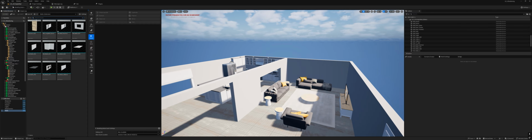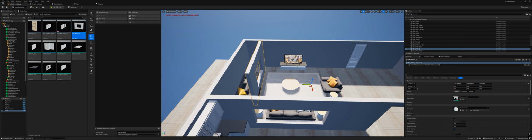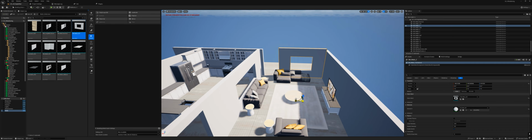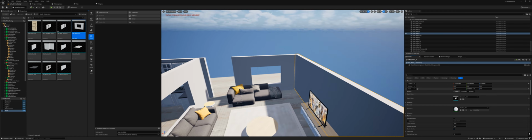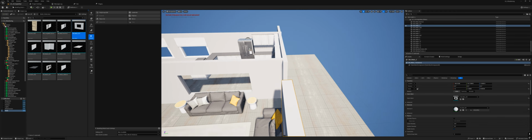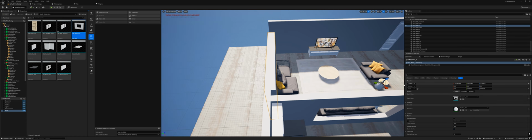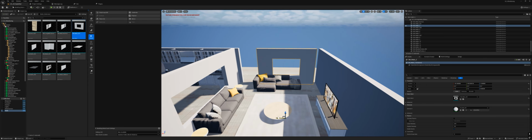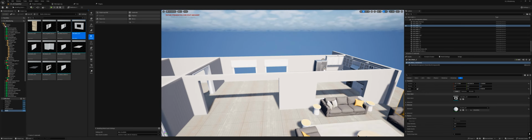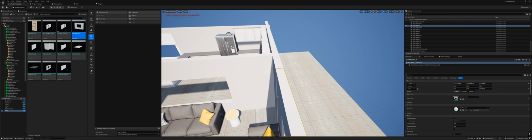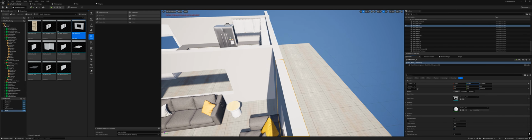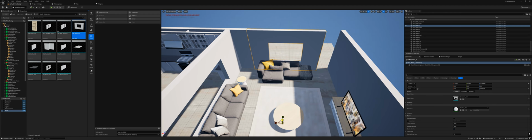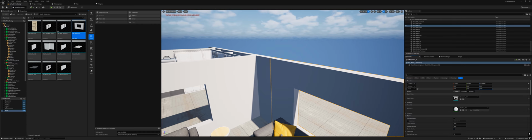I'll add a window here to brighten up the space. To do that, I'll go to my wall collection and add a wall that already has a window in it, then connect some walls beside it to make it look natural. Now we're just repeating the same steps we used earlier with the two windows to keep things consistent. Looks good. The key here is getting everything lined up just right, so the two walls connect naturally.